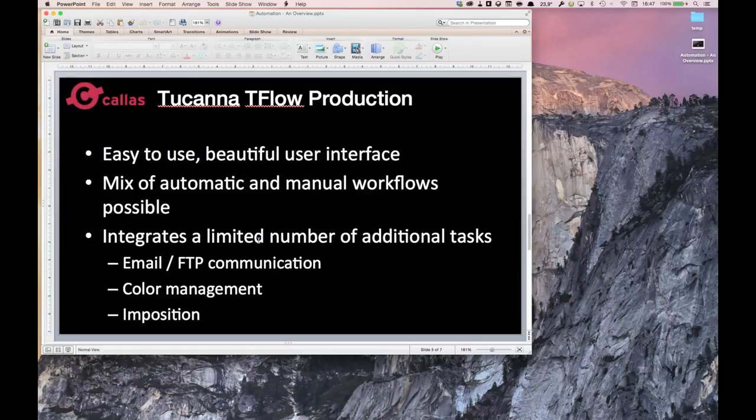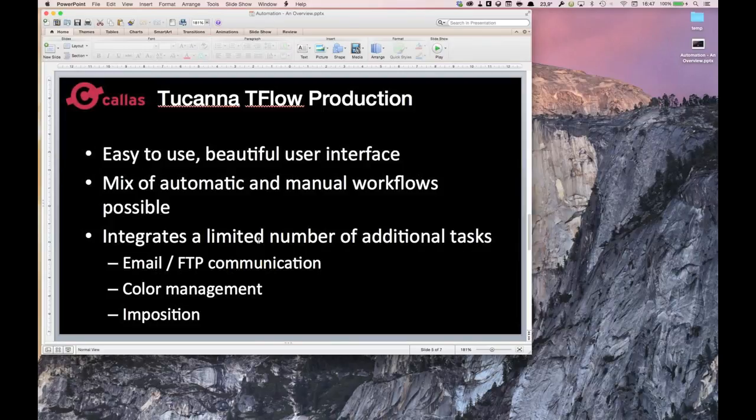And if you look at tFLOW production and you try to imagine whether this would work in your environment or in the environment of one of your clients, keeping in mind that these constraints are there is very important in both directions. If your clients are unlikely to be able to set up something like FileTrain with its more complicated user interface, then tFLOW production might be a much better solution in that case.